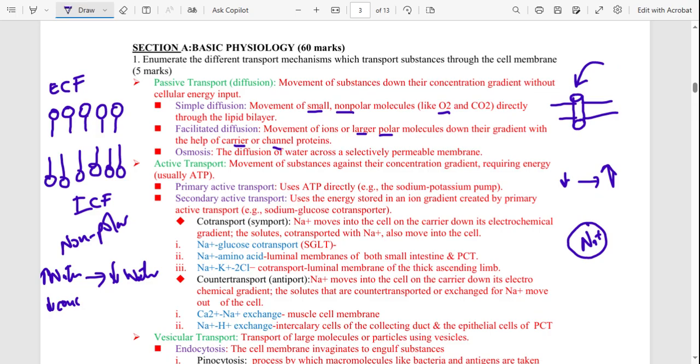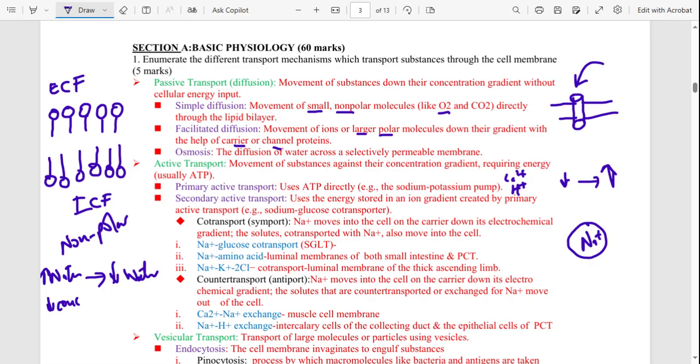So what happens is that the channel that will be transporting sodium is going to break down ATP and then you transport sodium. So there is need for energy directly. We can give three examples. We have got the sodium potassium pump, which is found in all the cells. You have got the calcium transporter. You have got also what we call the proton pump. This proton pump is present in the kidney, also in the stomach. It's actually involved in the production of hydrochloric acid.